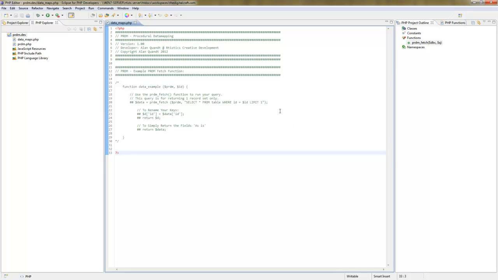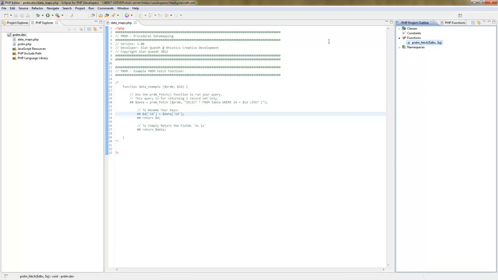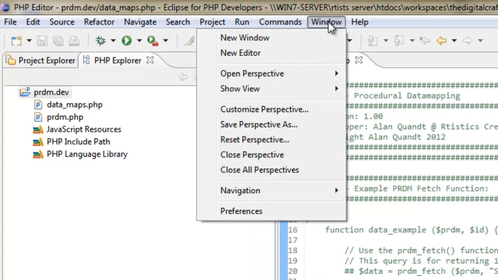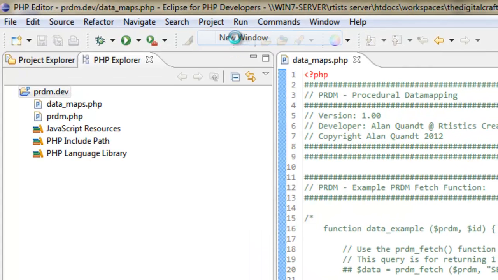So what I want to do now is show you that other thing that's really cool, and that is the fact that you can open up multiple instances of Eclipse. So I've got my PHP editor. This is set up so that I'm comfortable. It's got all the tools I need, my files, my quick access to my functions and things like that. But when I'm editing CSS, I'd like to have some different tools available. So let's do this. Let's go to Window and say New Window.